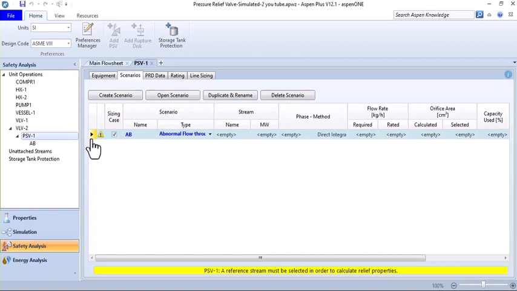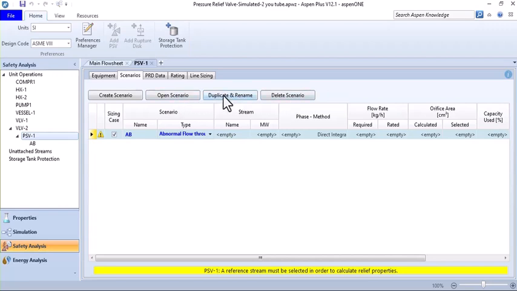As I click on the AB scenario and I click on this part, as you see, a bright blue ribbon appears here, and 3 fields are active: open scenario, duplicate and rename, and delete scenario.